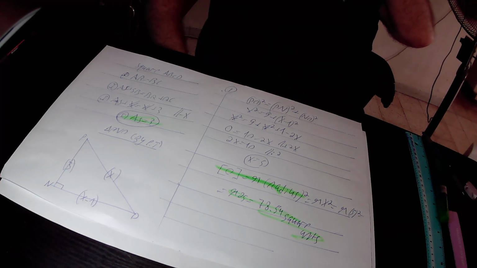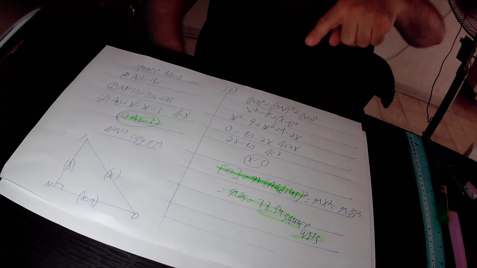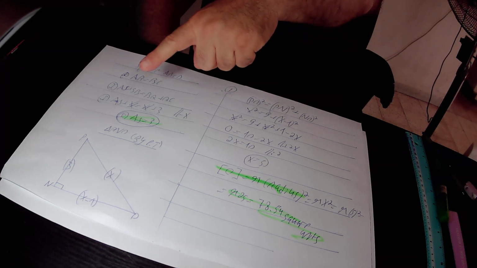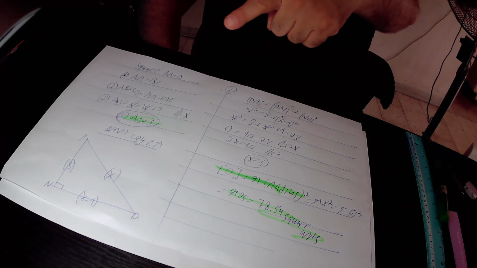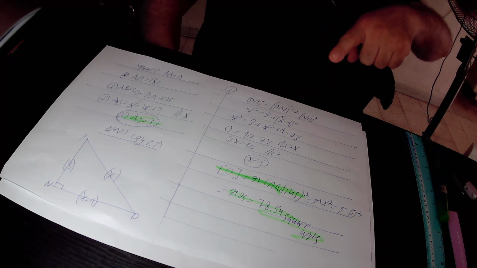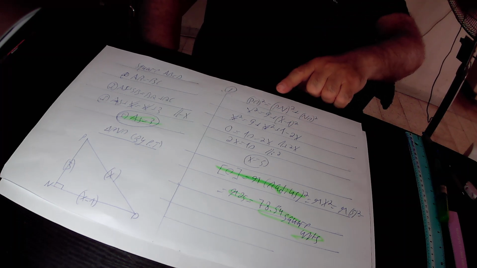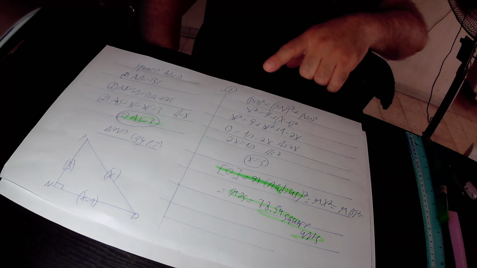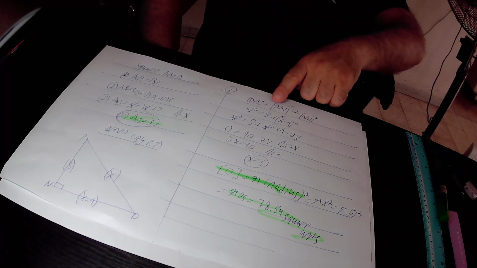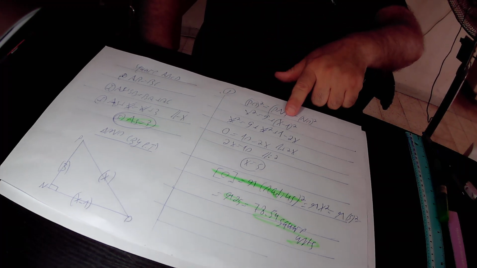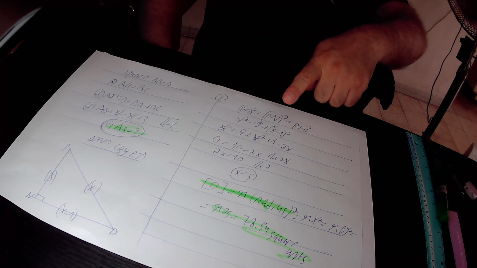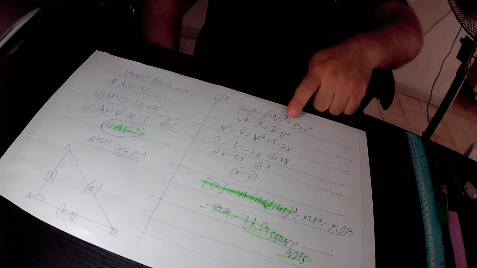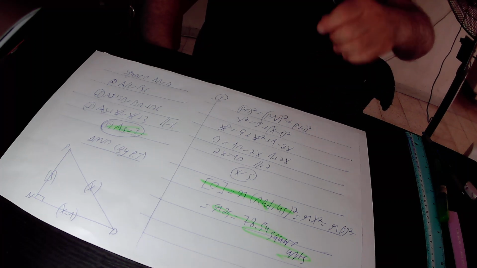The hypotenuse PO is X, therefore PO squared is X squared, and it equals PN squared, PN is 3, so 3 squared, that is 9, plus NO squared. NO is X minus 1, therefore NO squared is X minus 1 squared. So according to the Pythagoras theorem, X squared equals 9 plus X minus 1 squared. Here we open the brackets of this expression: X minus 1 squared equals X squared plus 1 squared, that is 1, minus 2 times X times 1, that is minus 2X.